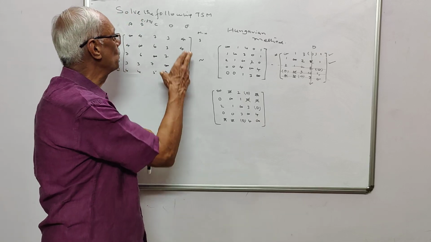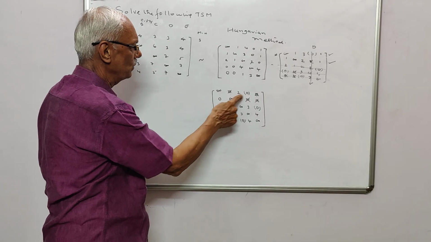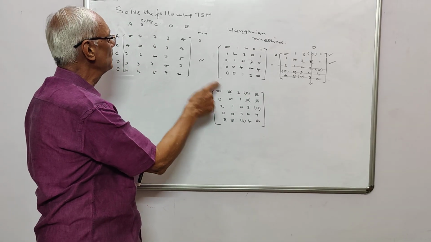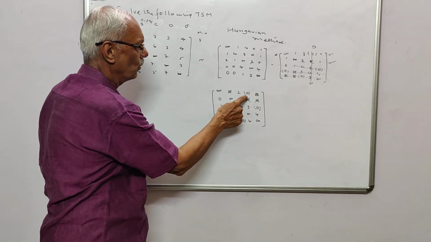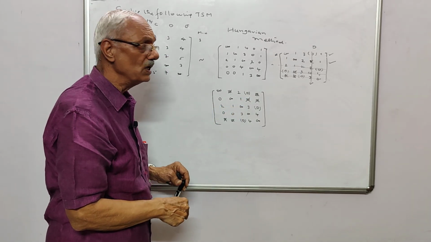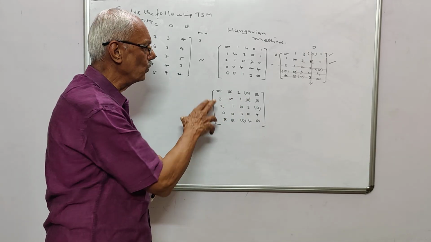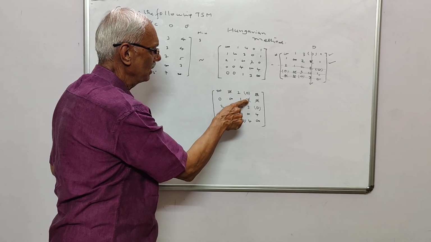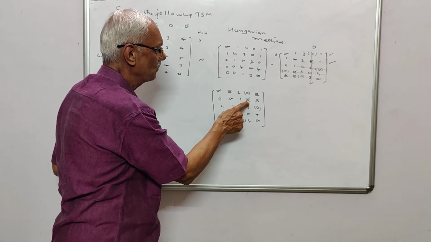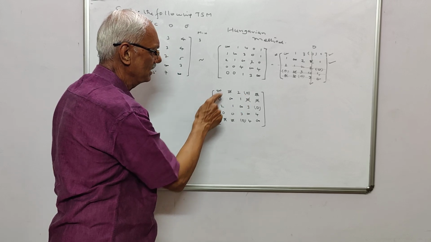So what I do is I go to the original matrix and find out which is the shortest. See, there is a 0 here, another 0 here. Between these zeros, where the minimum distance is what? 3. So I go for marking that 3. Can you understand? You can take anything and do, but I go by this. I take this and take 0. And therefore, when you assign this, mark this and mark this also.